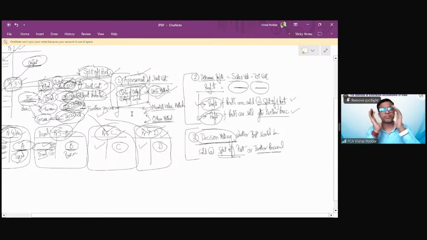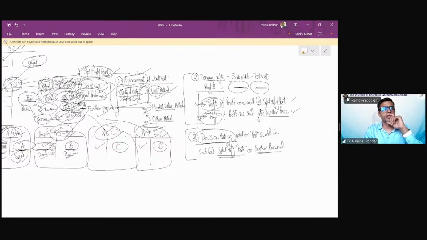And let me tell you, one of the simplest chapters solving wise is this, because you require simple calculation. First, apportionment will require doing ratios, finding out the cost by dividing it in ratios. And second is again simple, take the sales value, subtract the cost, you get the profit. Third one, no working required, you have to simply compare the profits and see where the profits are higher, and that would be your answer.